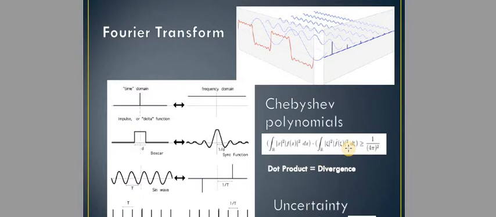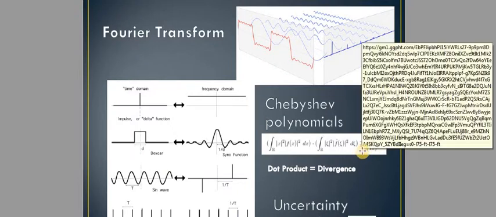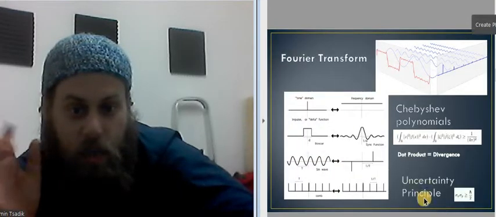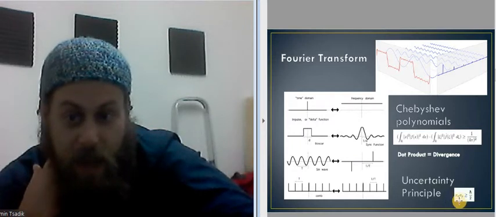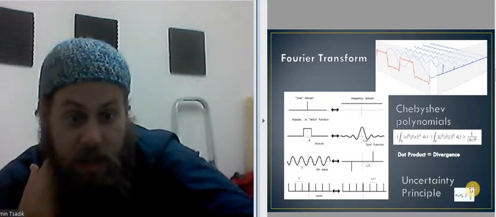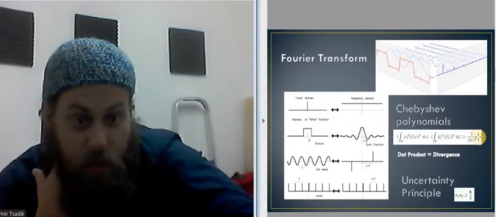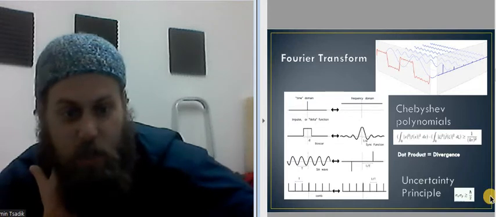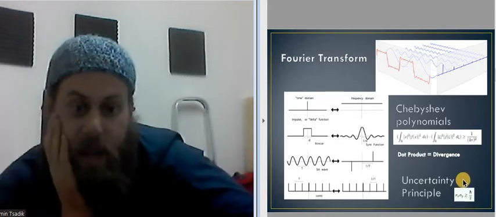It's a dot product. So a dot product is just divergence. It's how much one diverges from the other, right? And you'll see that there's a lower limit on it, right? You can only ever get to this 1 over 4 pi squared. That's the closest you can get. This came out through mathematics. And then we have the same thing with the uncertainty principle here with momentum and position. There's this limit on it, just like this 1 over 4 pi squared. The limit is h bar over 2, which also has a pi in the h bar. And we have the uncertainty principle.